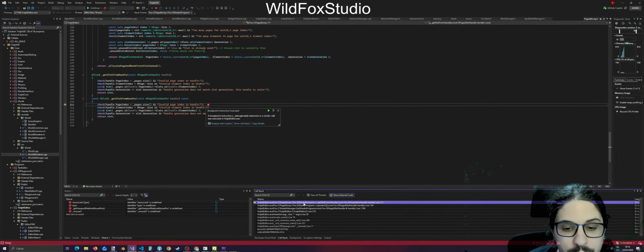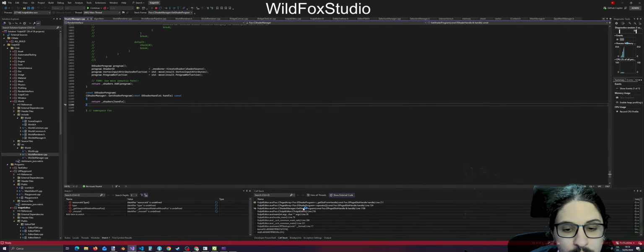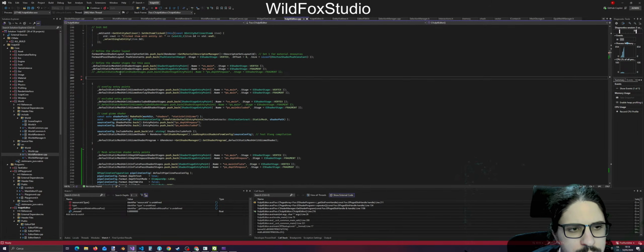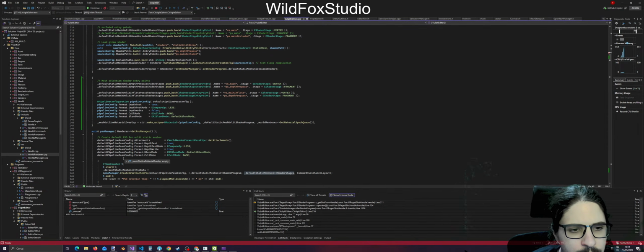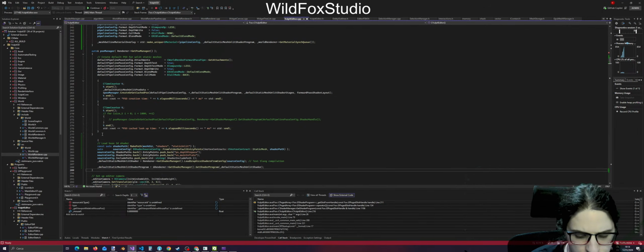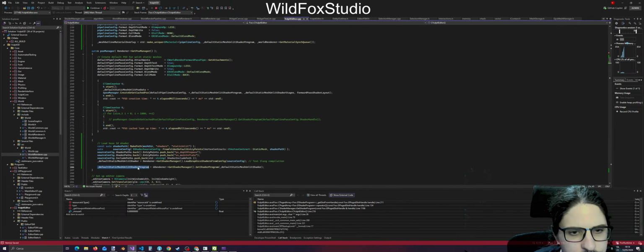And here we go, nothing works. Because the shader doesn't exist. Default static mesh unlit shader. It's not defined yet. But it's defined here.